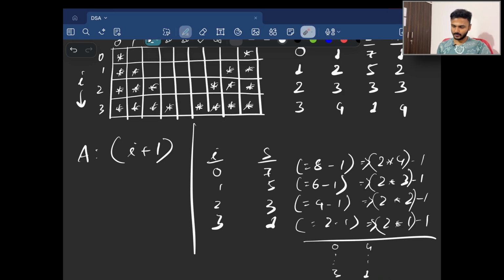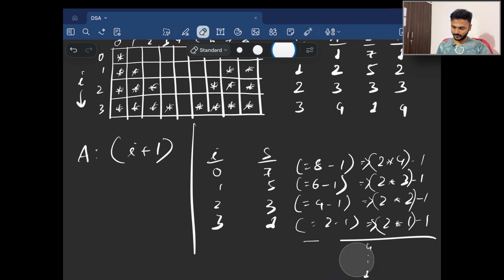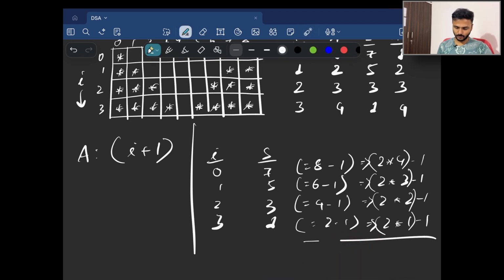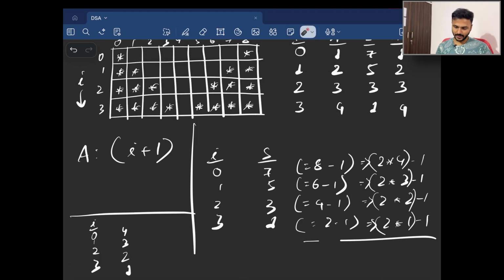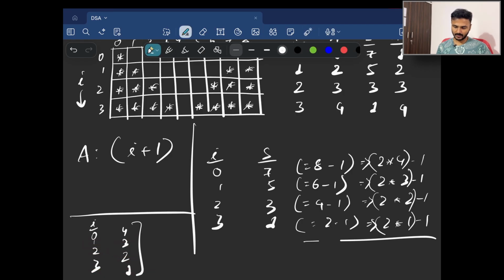So now we'll have to find a relation between these. For that, let me write that down over here. And if you compare, what you would observe is adding these two numbers gives us 4. So 0 plus 4 is 4, 1 plus 3 is 4, 2 plus 2 is 4, and 3 plus 1 is 4. So can we say that this number is simply 4 minus I?